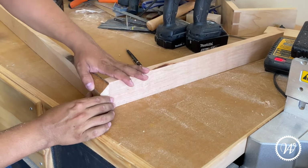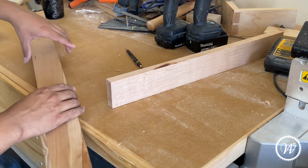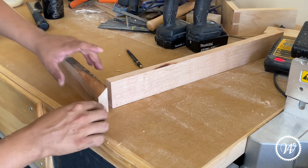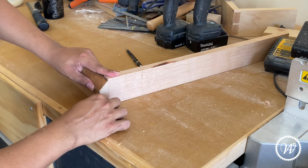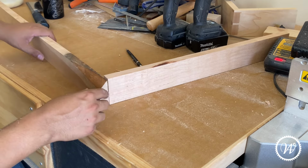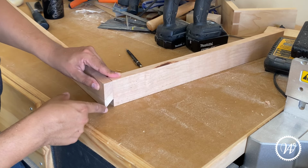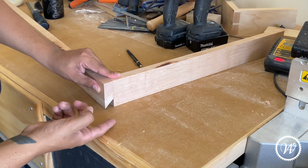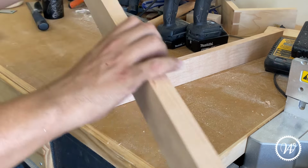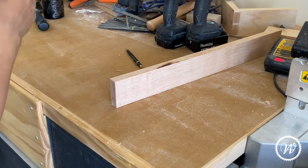All right, so I've run into a bit of a problem here. I wasn't paying attention when I cut this piece, and then when I finally was cutting it down to the right width, I noticed that there's a big old chunk right here. Now I can do a butt joint, and if I make this the back, you'll never see it. I'll know it's there, and that would infuriate me. I could hide it on the inside, but again, this is gonna be a butt joint, so you'll be able to see that big gap there, or you'll be able to see it on the top if I do it this way. So I've gotta make a repair.